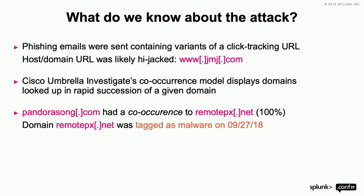The co-occurrence model — for those not familiar with Investigate — is what happens right before and right after a domain you're investigating. IR guys would know this as A-to-Z or the attack life cycle. It's a huge component when trying to figure out how something happened, where they might go next, and how you can deploy rules to remediate and prevent recurrence.